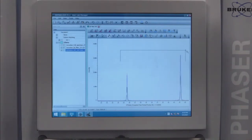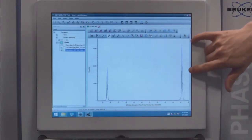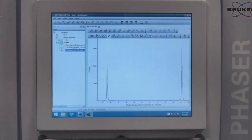again, no K-beta. All that's gone. But what I'm looking at is a gain of almost a factor of 2 back. So we get that intensity back.